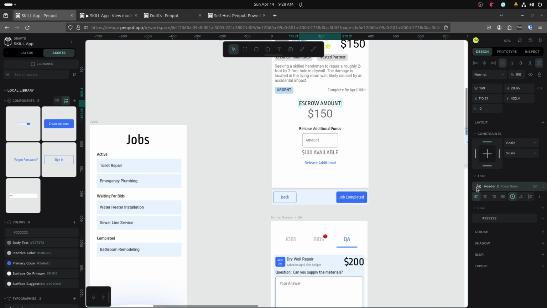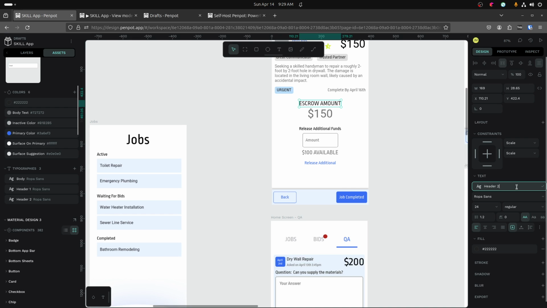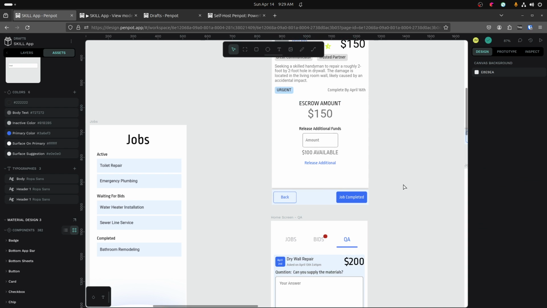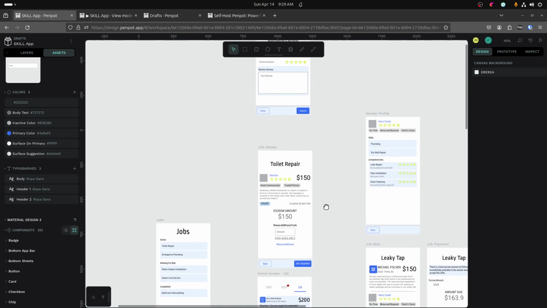So when I click on text, nothing happens. If I click this little thing here, it'll let me change the name, but it doesn't change the name. I don't know what this does, to be honest. I can't actually switch it to the typography of like header 1. So if I type in header 1, it doesn't do anything at all. So I'm not sure what that was doing. There we go. Just wanted to make sure I'm not changing things I'm not supposed to change.